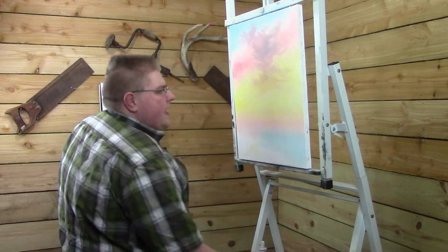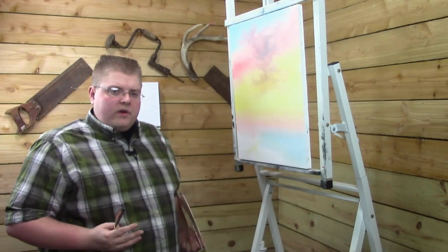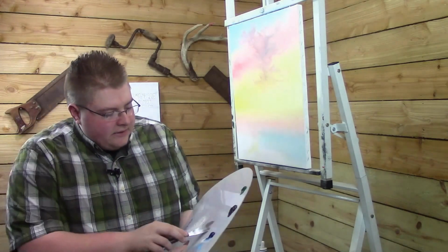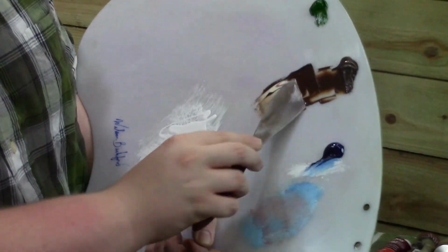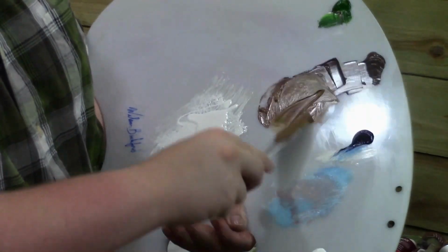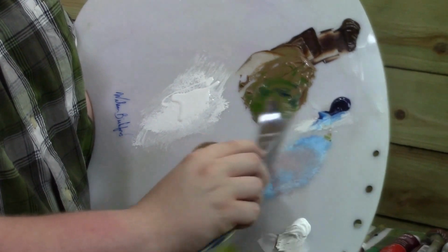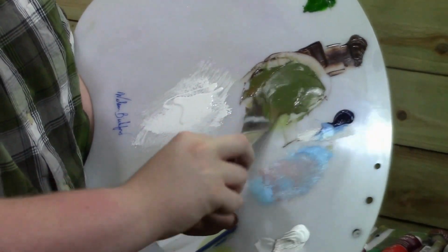We need to mix up a color now to have a little bit of separation between our water and our horizon. It's very, very important to separate your horizon and the horizon line. So we need to mix up a color here. I'm going to mix up a little bit of burnt umber, titanium white, and a little bit of sap green. Maybe a little bit more sap green. And a tiny little bit of phthalo blue. Oh, nice brownish kind of green, almost like an olive green color. That'll do it. That should do it right there.